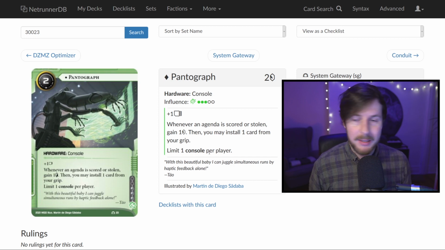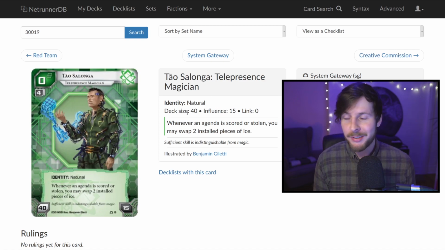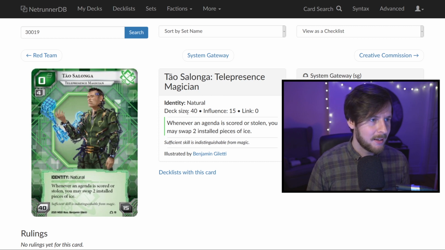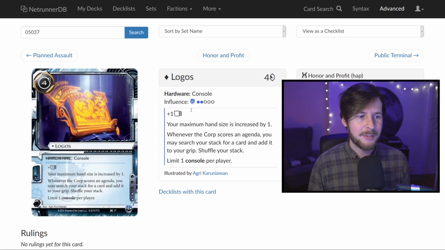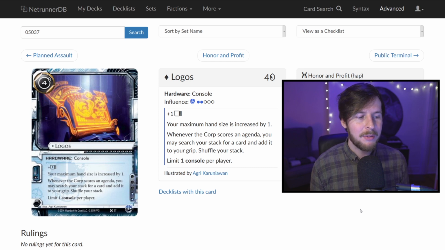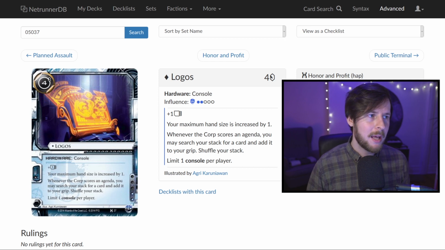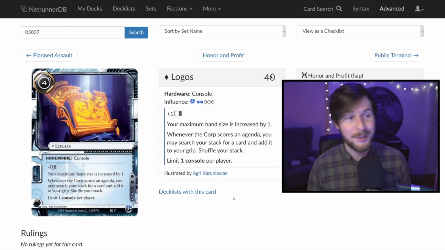So this is a really exciting console, a really flashy and fun console. And it's Tau's console. And for Tau, it makes a lot of sense. This triggers whenever an agenda is scored or stolen, and Tau triggers whenever an agenda is scored or stolen. So hopefully you can use these together to build up some really mean Leela-esque 1-2 punches. And when I first read this, I wasn't that impressed with it, but that's because I was used to another unimpressive card. This was Logos, a criminal console that has just rotated, but this triggered whenever the corp scored an agenda, and it'll let you grab a card from your deck. And I thought Pantograph would have that same sort of trigger, but it's way more flexible. It's whenever an agenda is scored or stolen. And I wish to some extent Logos said that on its own.